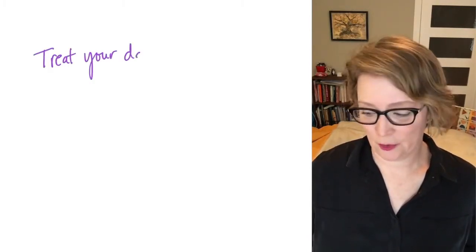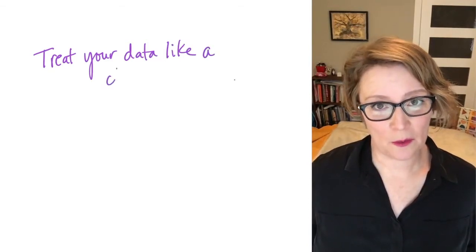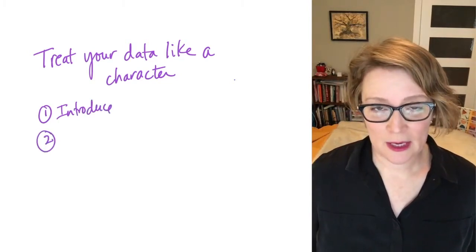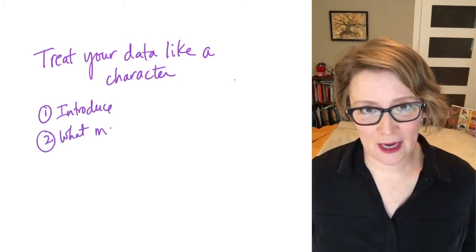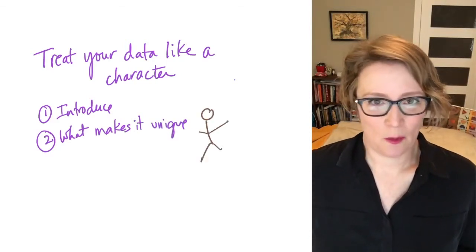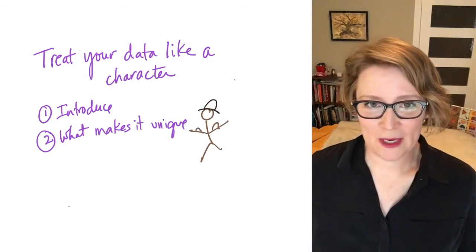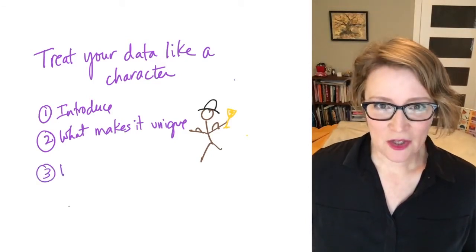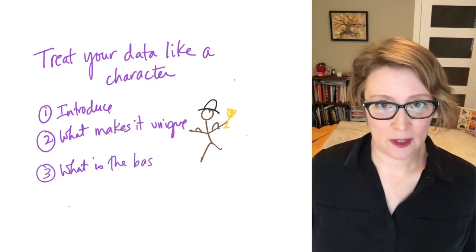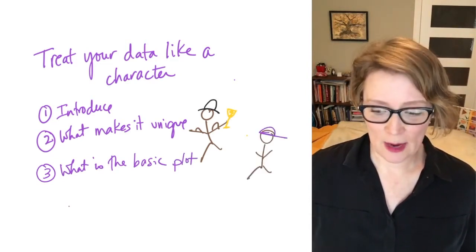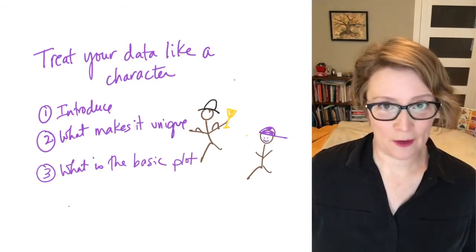So I really recommend that you treat your data like a character in your story, in the same way that we've been going through the modules here. When you're writing up your data journalism piece, you introduce your data just like you would introduce a character, so that makes it warmer, more approachable. Then you talk about what makes them interesting, what makes them wonderful, what makes them strong, what makes them weak. You talk about everything you learned in your data biography. Then what is the foundation of the story that your characters are telling? What's their backstory? Just the basics of the interaction between the characters and why they're interesting.